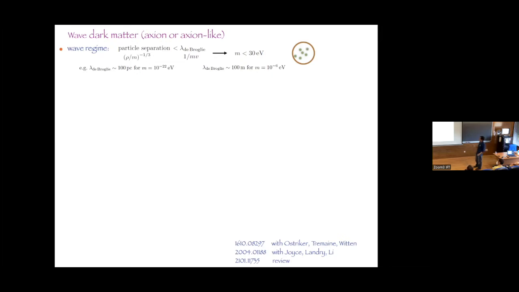Just to give you a sense of scale: if you push the mass to be ultralight, like 10 to the minus 22 electron volts — which in the literature is sometimes called fuzzy dark matter — the de Broglie wavelength in the Milky Way is actually very large, astronomical, 100 parsec. On the other hand, if you pick 10 to the minus 6 electron volts, which is the target mass of some axion detection experiments like ADMX, the de Broglie wavelength is of course a lot smaller, but it's actually still large compared to the experiment. Wave phenomena are actually going to show up in these experiments.